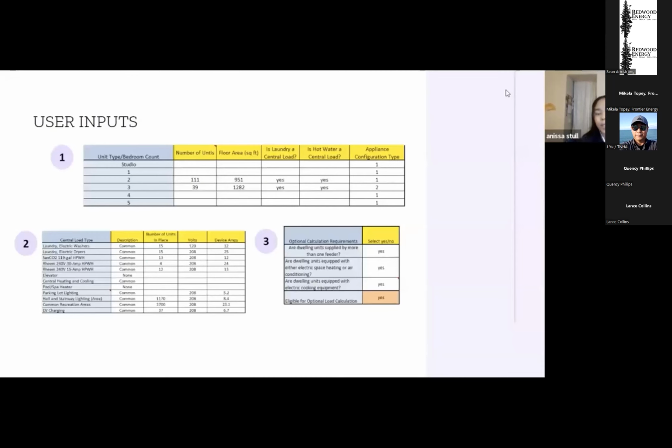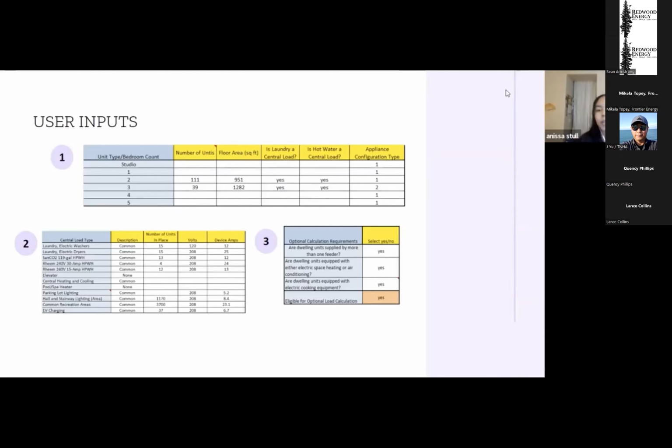So just working through that calculator that we saw a little bit earlier, this is the user inputs that we used for the plans that we were given for the complex. And from there, we were able to input the watts and the electrical load calculations that were in there into the calculator to kind of get a base case. And from there, we are going to be able to work and kind of mess around with the watts, etc. to figure out how can we minimize that amount of power that's used. So as you can see, we use the user inputs. The building only has 2 or 3 bedrooms.